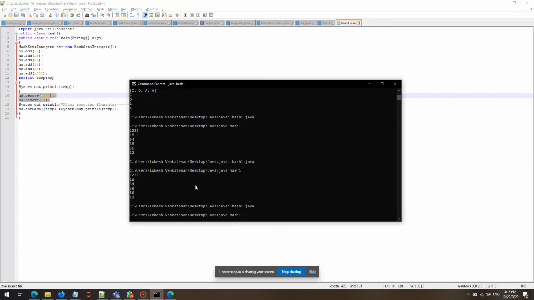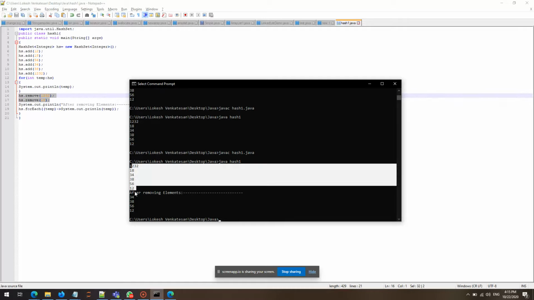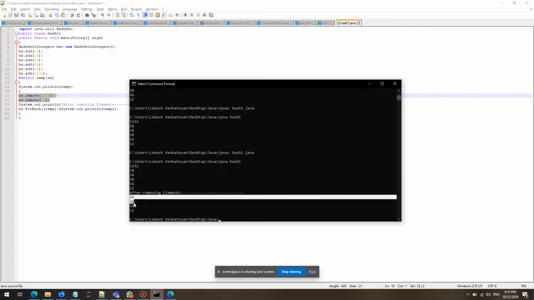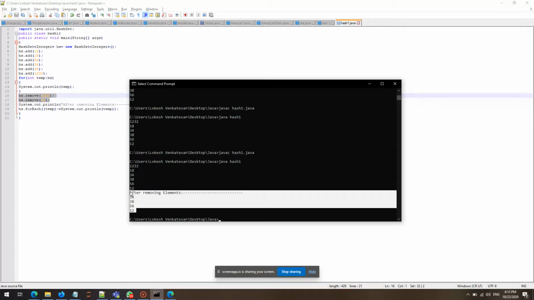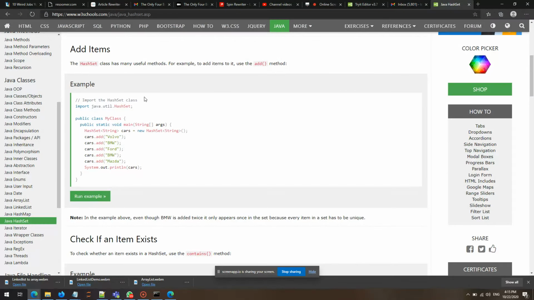Okay, good. Java. See, before removing we have all the elements. After removing, we get 34, 38, 58, 12. That is what we got as the result. Okay, that is it for HashSet for today. This is a simple concept. Let me know if you have any doubt. Let me know in the comments below. We have 5 minutes also for discussion regarding it.